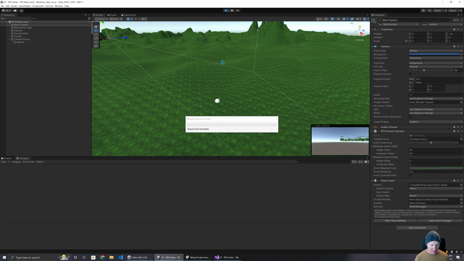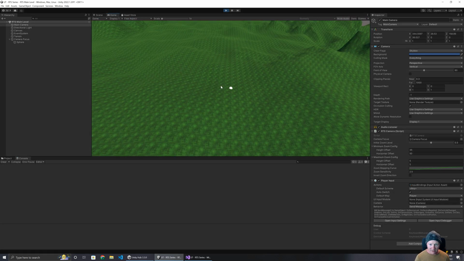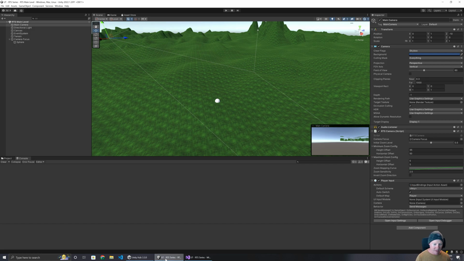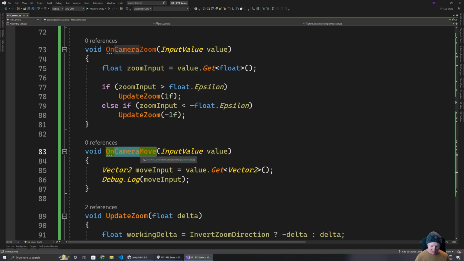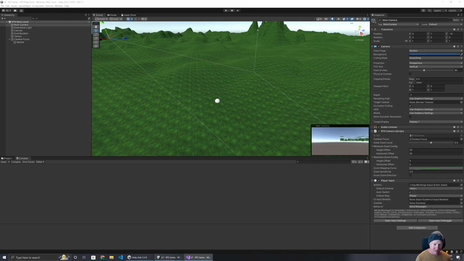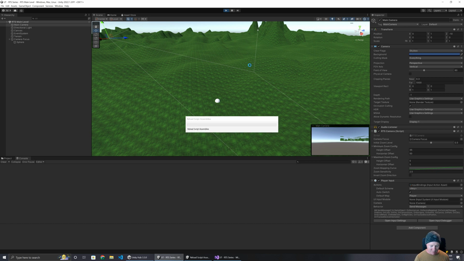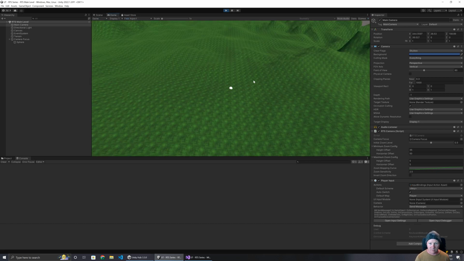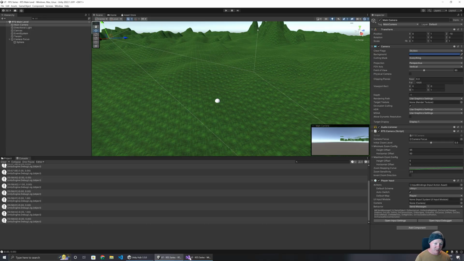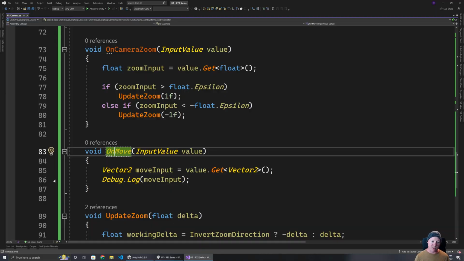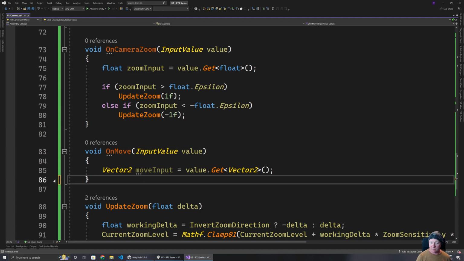Okay, so let's see what that looks like. So as I do use the keys like WASD, we should see input coming through. We're not getting ones coming there, and that's because we need to make sure the name matches. So we can see the names down here on the right, so we just needed to make sure those names matched correctly. So we can see now we do get inputs coming through, so that's good. So what I want to have happen is those inputs, I want them to move the focus.